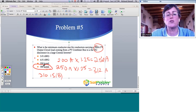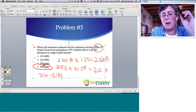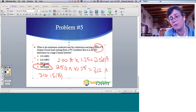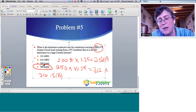So depending on where you are in the circuit between the modules and the actual connection to the main service panel, where you have that power conditioning unit, which side you're on to be able to handle or not handle that irradiance spike, that's what you've got to break down. And that's why when I do these kinds of calculations that affect ampacity, I always break it up into two specific calculations. I know some people that teach it where sometimes it's 1.25, sometimes it's 1.56. And for those of you that don't know, 1.25 times 1.25 is 1.56.